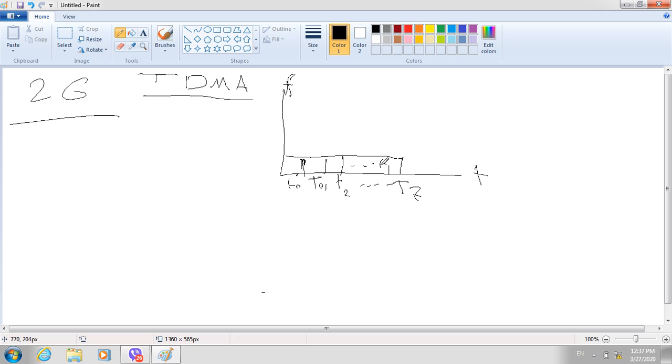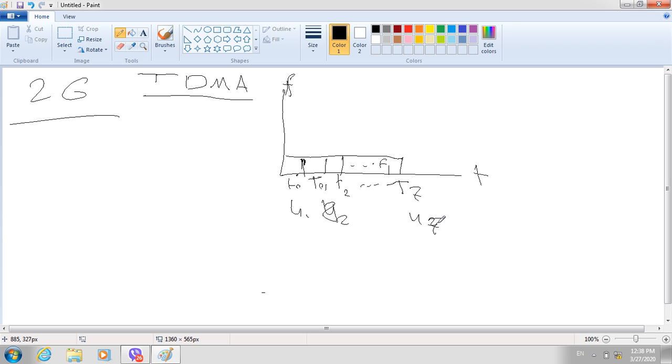Actually, we are using this technique in 2G. Now I will explain how we can send this. For example, I can give time slot 0 to user 1, time slot 1 to user 2, and time slot 2 to user 3, something like that until user 8, for each channel, for each frequency. Because last time I could use one frequency band for one user. Now I can use it for multiple users because I divided the time.